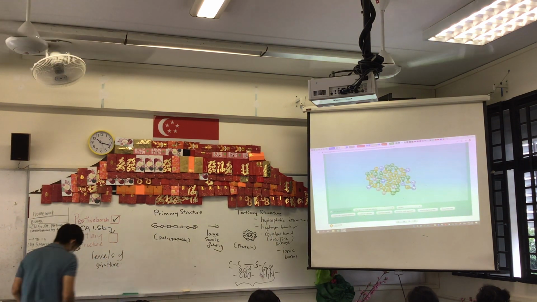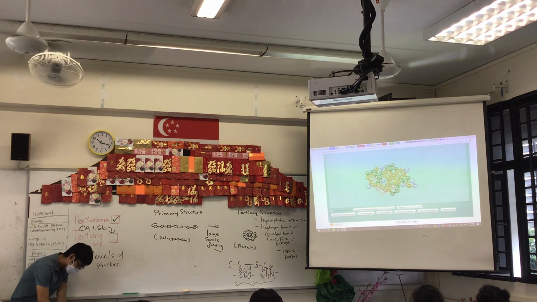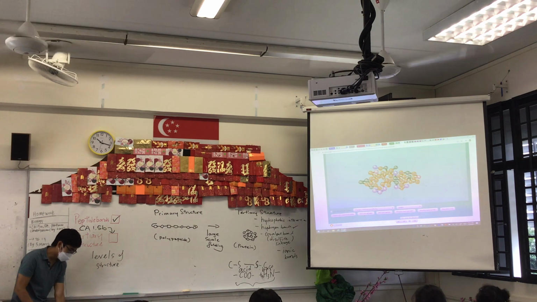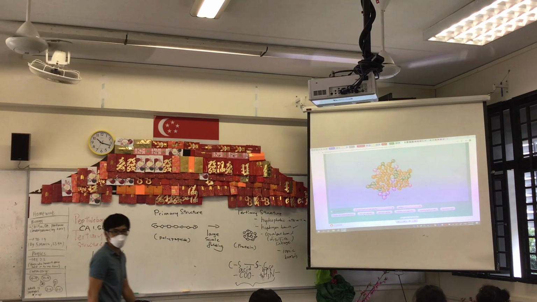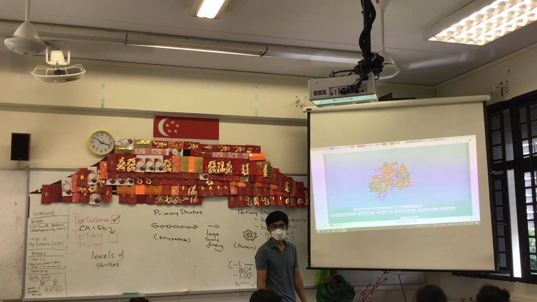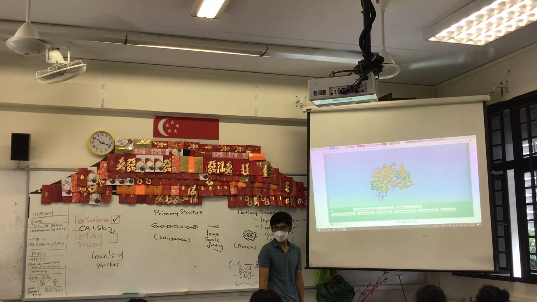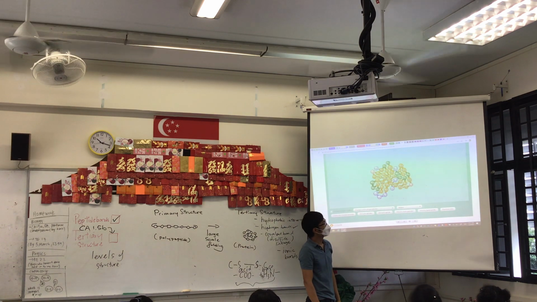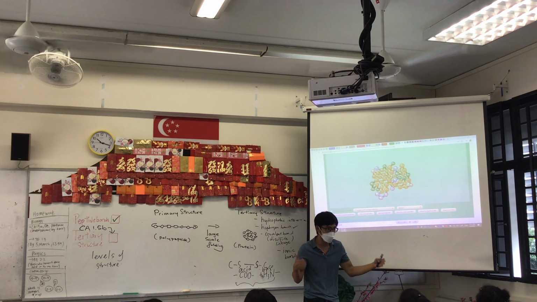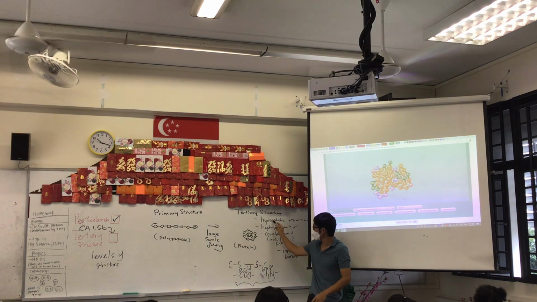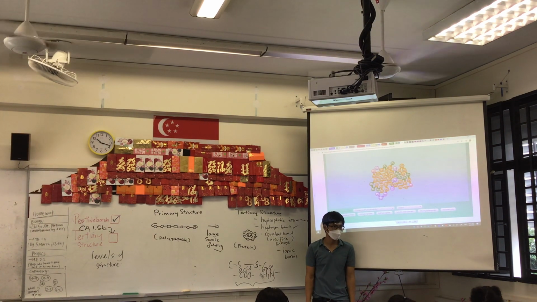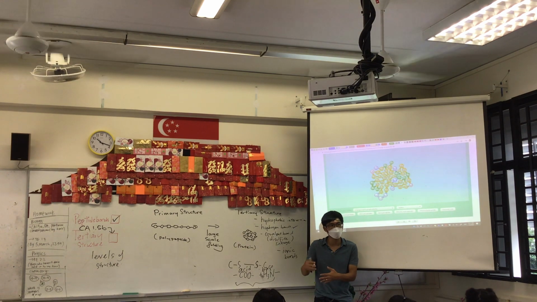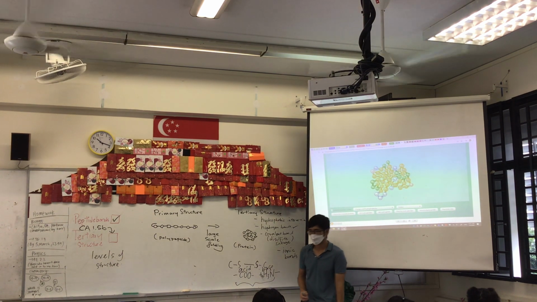Let's try another primary structure. Restart, random mix. Okay, let's try again. Can you see one ionic bond now? Do you see any blue and red together? Yeah, so now we have an ionic bond up here. So you notice, depending on the primary structure, it can affect what kinds of bonds are going to be present. The primary structure is a very powerful structure. It really changes how things will fall at the tertiary level.